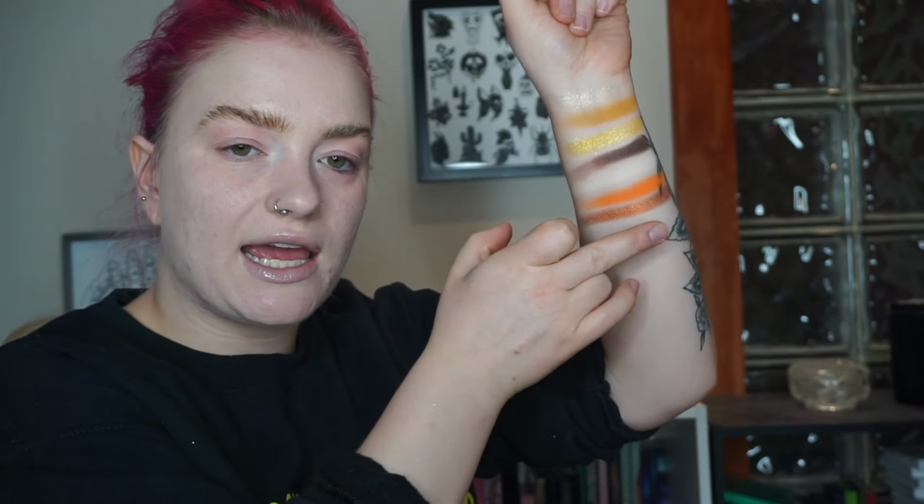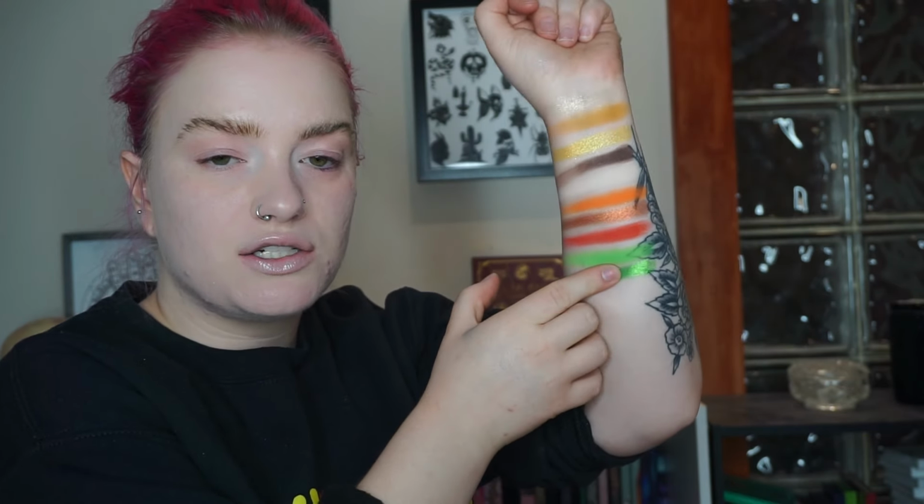Then we have the shade Deadly, which looks to be a smoother metallic orange with a darker base. And then we have the shade Candy Apple, which is an orangey red. Or maybe like a reddy orange. Then we have the shade Poison, which is a delicious bright matte green. That's so nice, like slime. Gorgeous. Then we have the shade Witch's Brew, which is a beautiful, is this supposed to be a multichrome? Or at least it's a really bright, shiny green blue duochrome. That's stunning. Oh my god, that's so stunning.